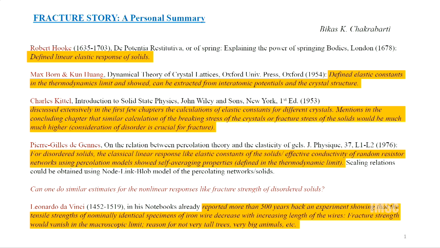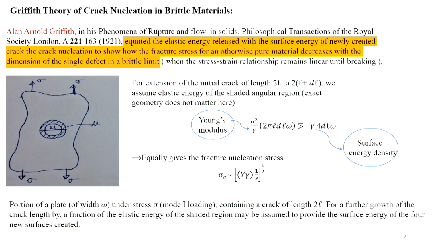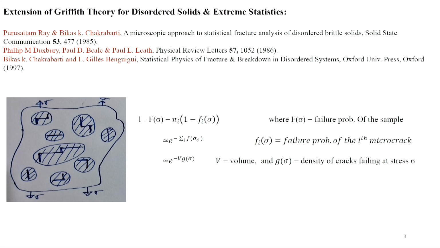Is it the same for breaking? Because Leonardo da Vinci was saying, no, it is not. The volume is important. And this is precisely what was attempted by Purushottam and myself. The first one was in Solid State Communications, then Phil Duxbury and Leath. Actually, this showed how the Weibull distribution can come if you really use the percolation statistics. And Leath and others showed how the Gumbel distribution comes. Both cases show that, in the thermodynamic limit, the factor will go to 0.